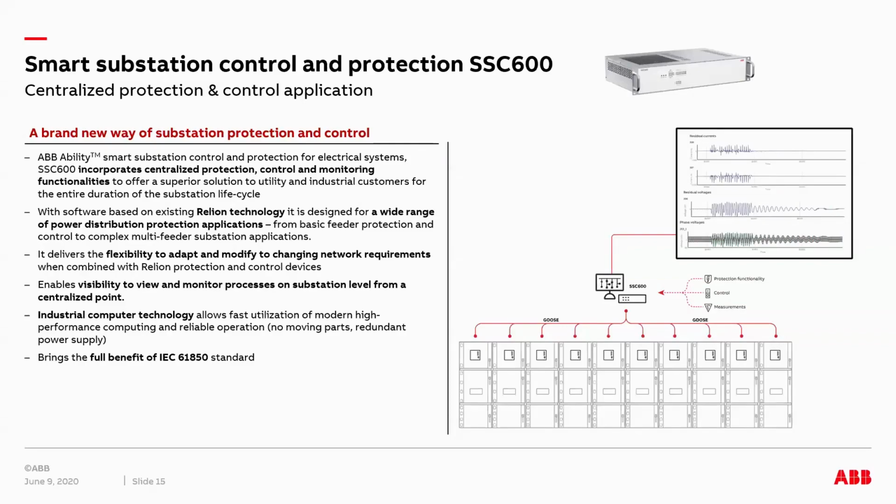It enables visibility to view and monitor processes at the substation level from a centralized point. For example, disturbance records. That is one of the benefits here. You can view the whole substation status at one point. All the disturbance records from all the different feeders are available in the same place. That is a very nice and useful feature from an operation and maintenance standpoint. And as I mentioned, it utilizes the full benefit of the IEC 61850 standard.